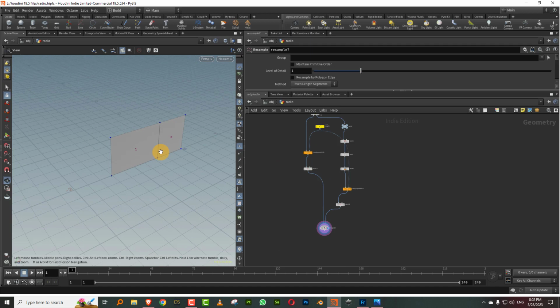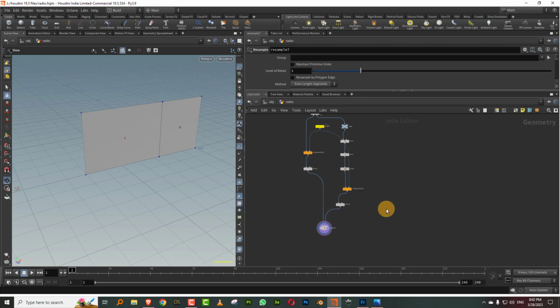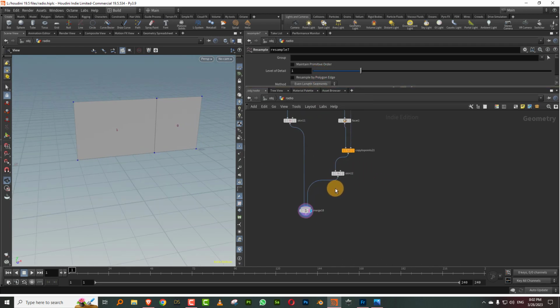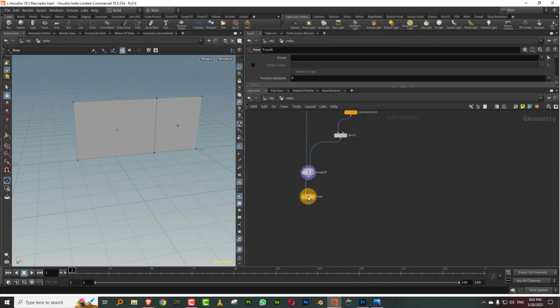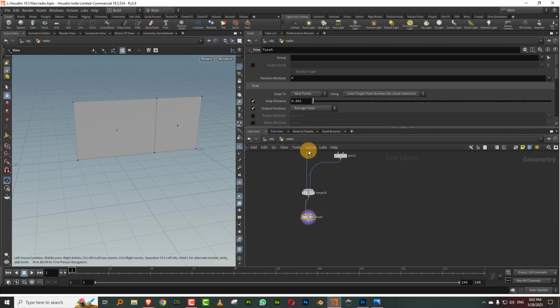Okay, now I just want to give it some thickness, but before we do that, I want to round off these two corners. Okay, so what I can do is fuse these. There are a bunch of ways in which you can do this, but this is without doing any kind of VEX or whatever, or even making any kind of complex grouping.